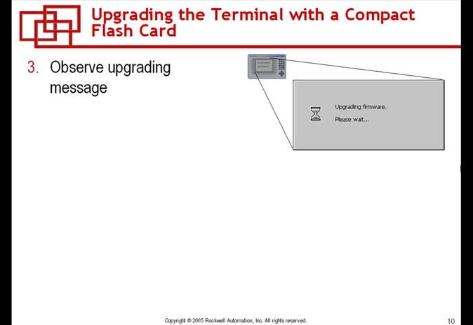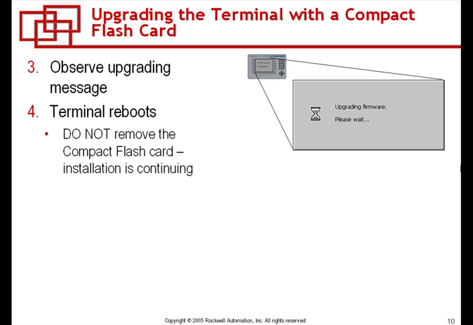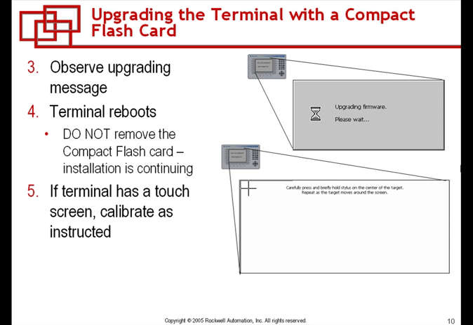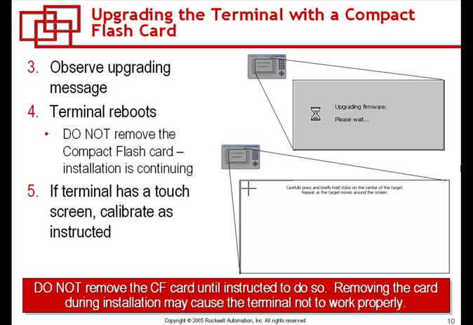As installation begins, observe the upgrading message, "Upgrading firmware, please wait." After a few minutes, the terminal will reboot. Do not remove the Compact Flash card at this time, as installation is continuing. If the terminal has a touchscreen, calibrate as instructed. It is very important not to remove the Compact Flash card until instructed to do so. Removing the card during installation may cause the terminal not to work properly.